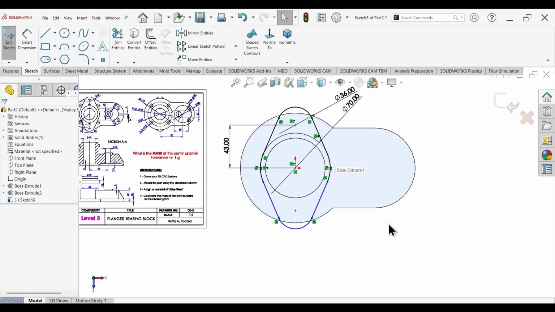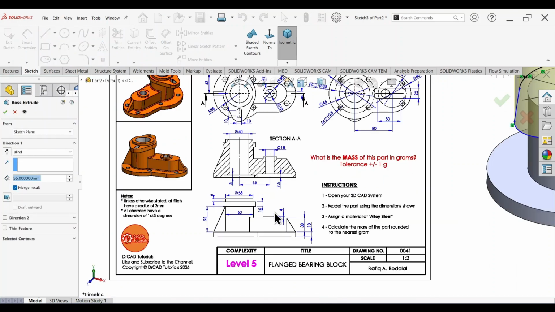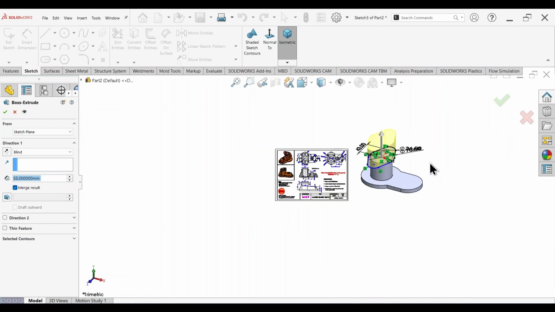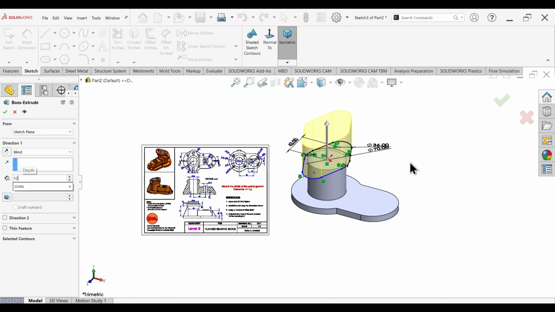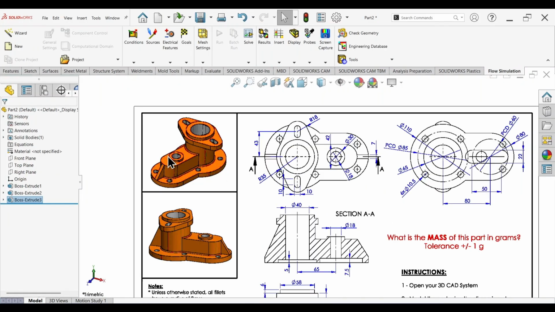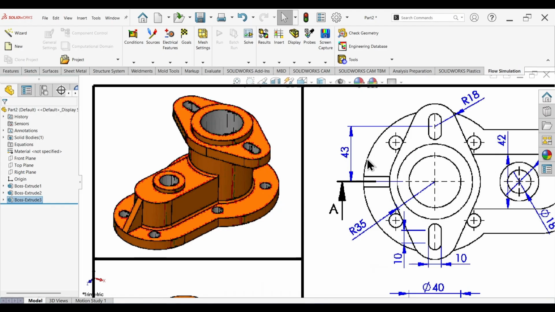Press the S key, extrude boss base, and we're going to extrude this top flange to a thickness of 10 millimeters. As you can see here in the side view, it's 10 millimeters. So go ahead and type a thickness of 10, press enter, enter again to finalize everything. Now we're going to work on creating this top boss here.